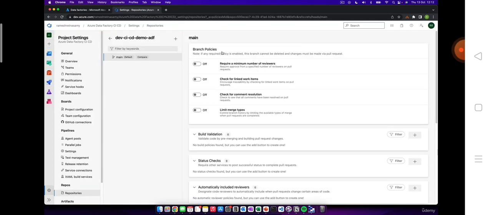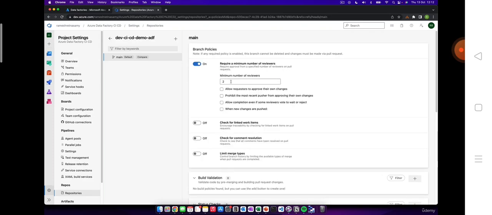You can set a lot of options, but the one we are interested in is the top one here, which is to say that it requires a minimum number of reviews and you can only merge it via a pull request. So turn that on, and by default it's asking us to have at least 2 reviews. That's probably what you want for your project, but here I'm the only one on this Active Directory, so I'm going to just say 1 review so I can approve it. And also I'm going to tick allow requesters to approve their own changes.